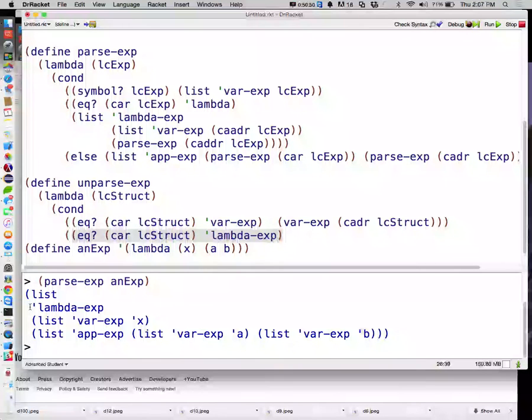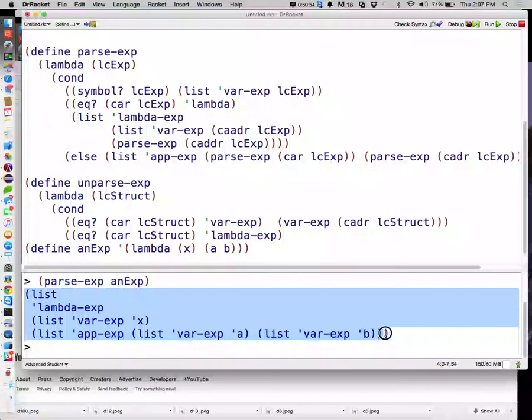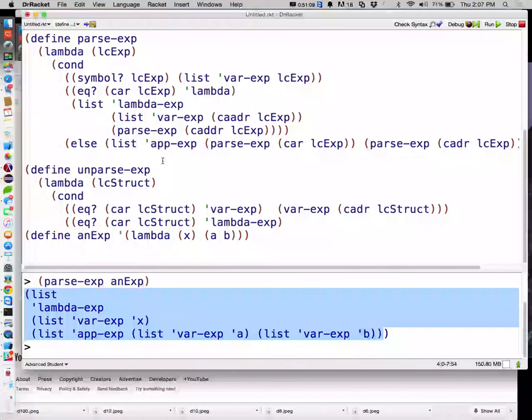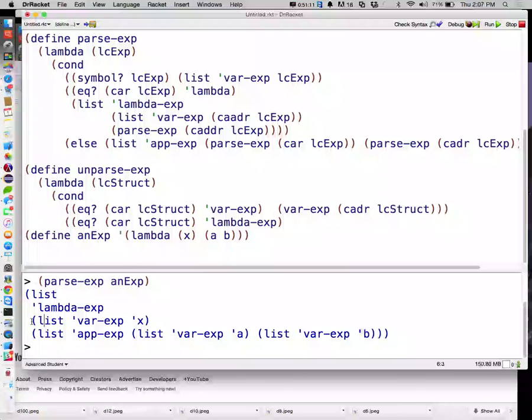Lambda-exp is going to look like this. So when the car of it is lambda-exp, then I want to call my constructor for lambda-exp, which takes in the parameter and takes in a body. My parameter is this guy right here.